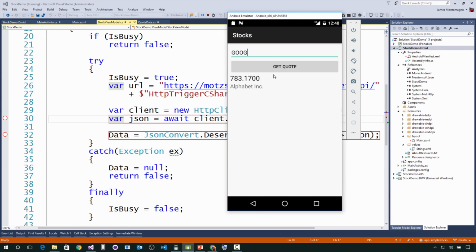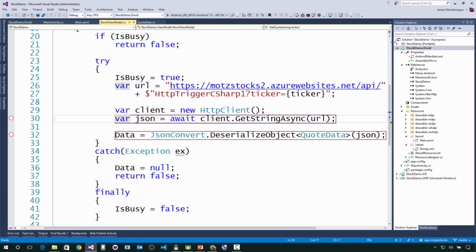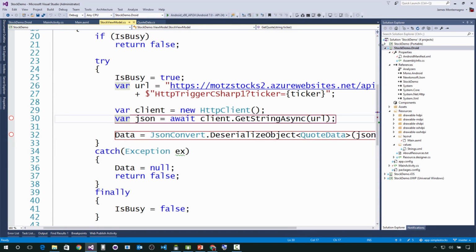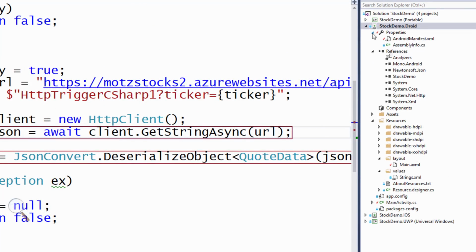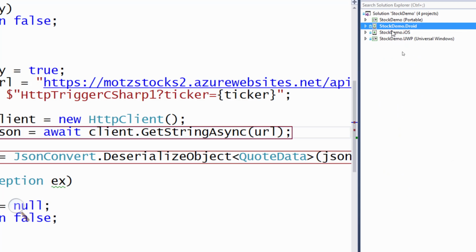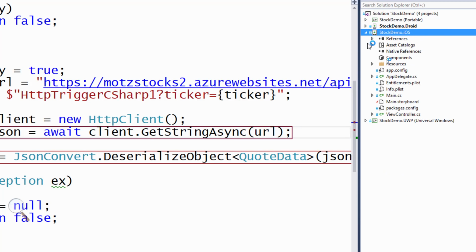So what we've done here in just a few minutes is take a look at our backend logic, which is our models and view models, tie them in, build a little bit of user interface for Android, and then tie in that backend logic. What's really great is that we've looked at the Android emulators, the SDKs and where to get them, how to get up and running, and how to tie in that shared logic, which is so important. But we can do that same exact step over here for iOS. For instance, here I have an actual iOS project. The iOS project is structured very similarly to my Android project.